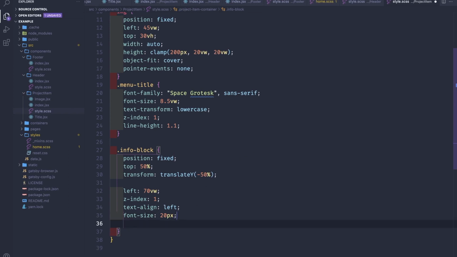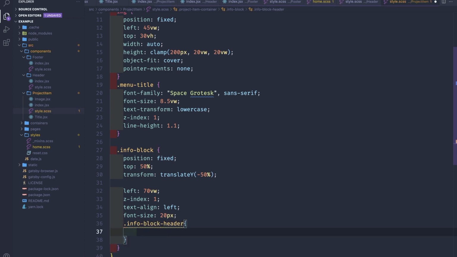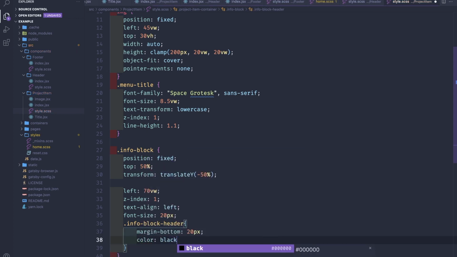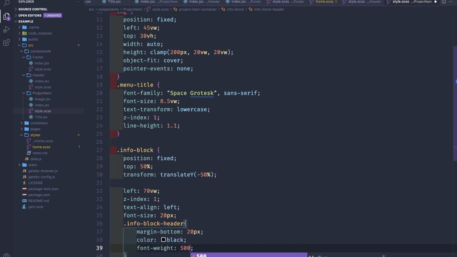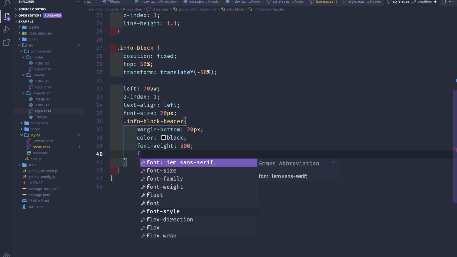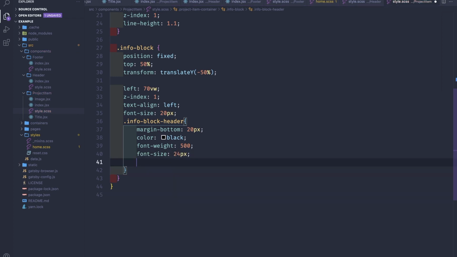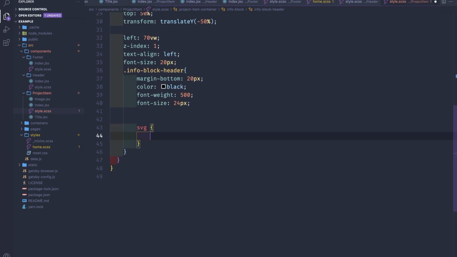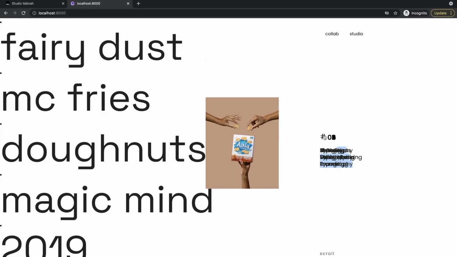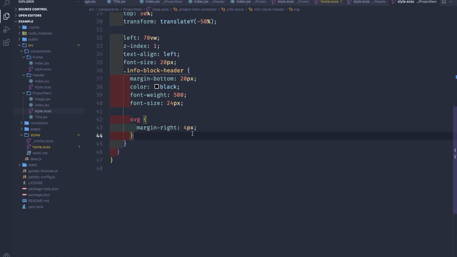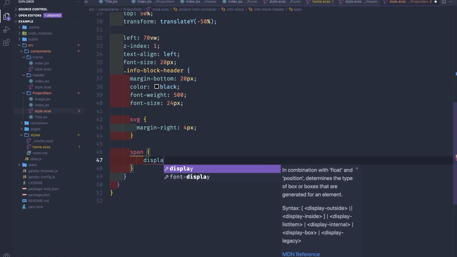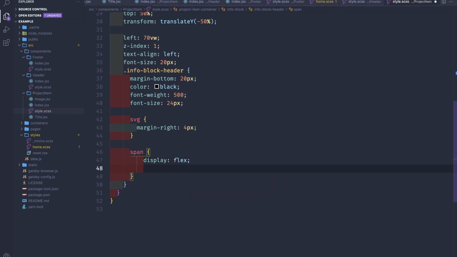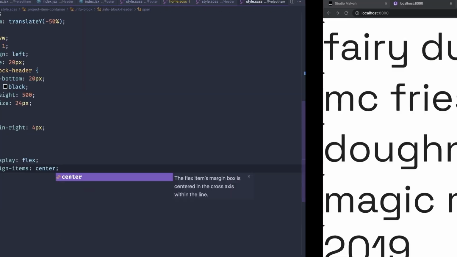And for the info block header, we have a margin bottom of 20 pixels, a color of black, font weight 500, font size 24 pixels, and for the SVG we have a margin right of 4 pixels. Yeah, so we kind of see here, and the span display flex, align items center.